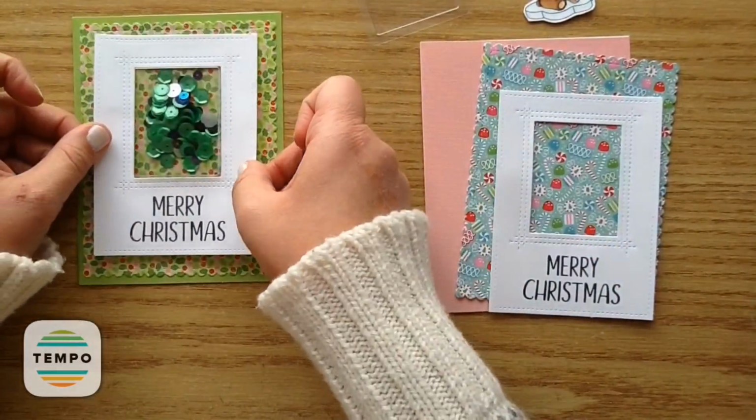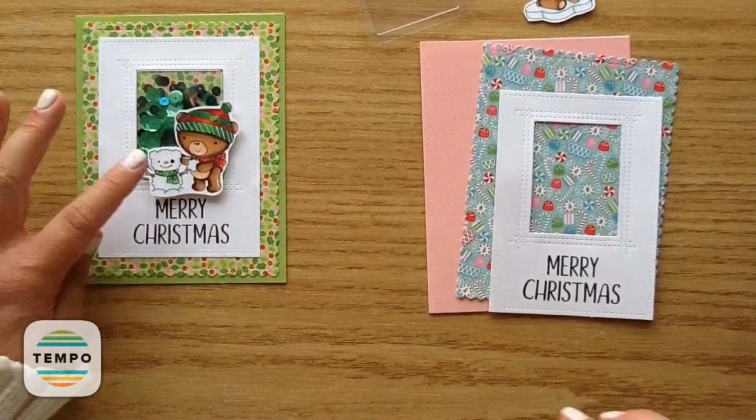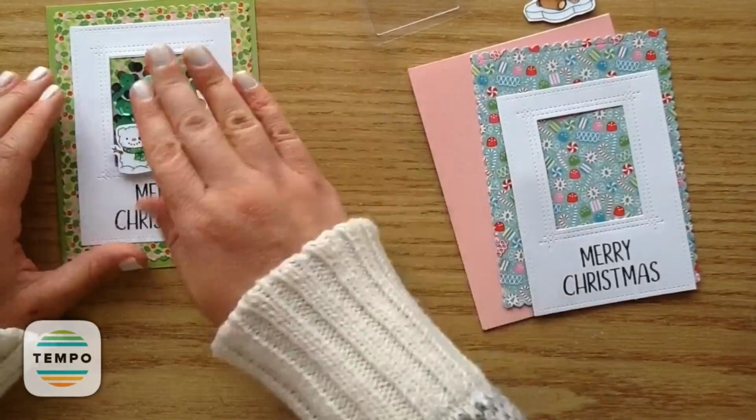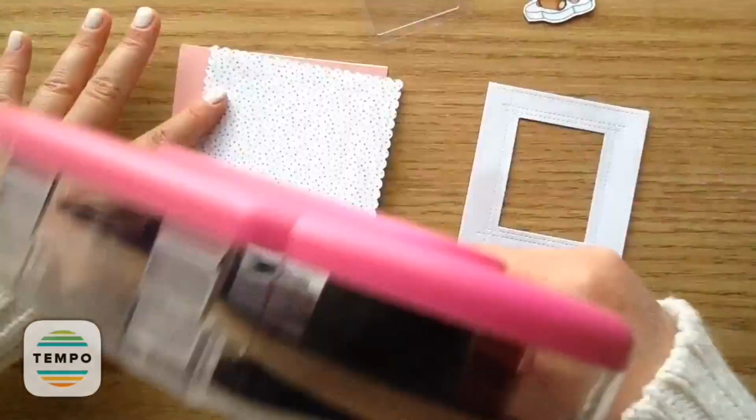And then I'm just going to kind of get them all in a pile, and then I can lay this on top. And there is the shaker bit, and now I can adhere on this cute little image. So I'm just going to add some adhesive to it, and then I can set it down, and there is one card. Now I'm going to do the exact same thing for the other one.